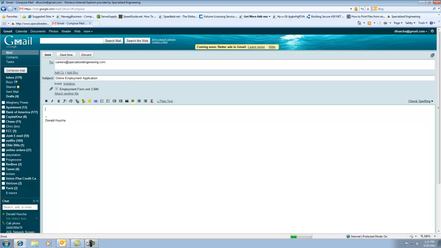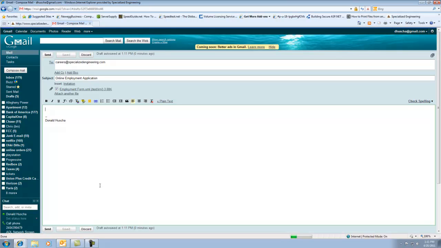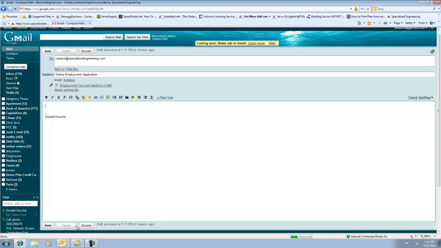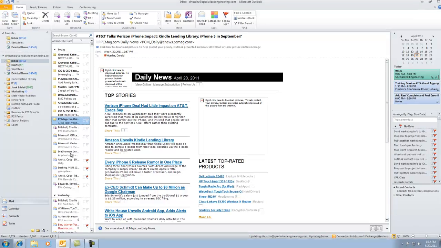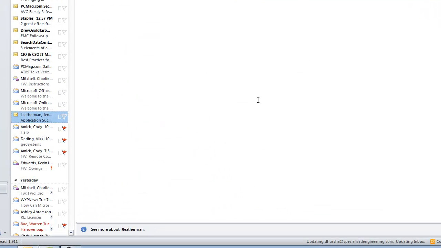Now, after sending the email either by your desktop email application or by the internet email client, after about 10 to 20 minutes, you will receive an automated response from our HR department that your application was successfully received. And this is the exact email message that you will see. This basically assures that your application was received successfully. If you don't receive this email, then your email was either sent without the attachment or was not sent at all.